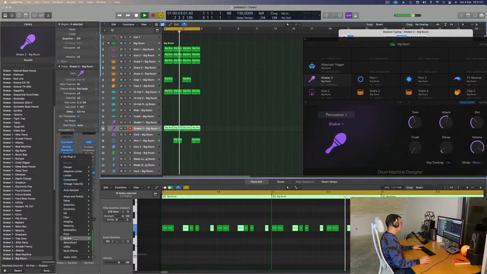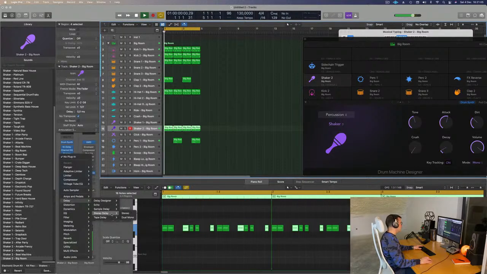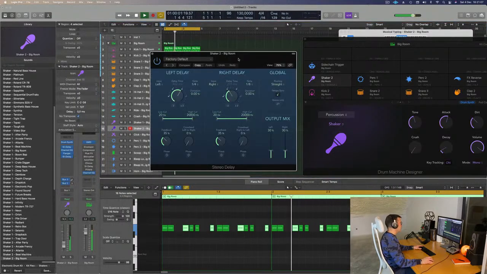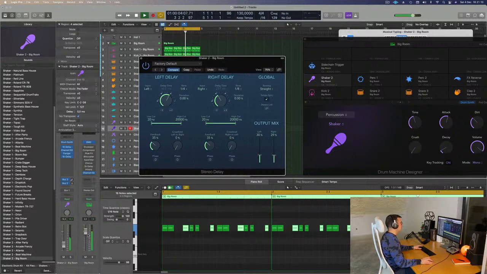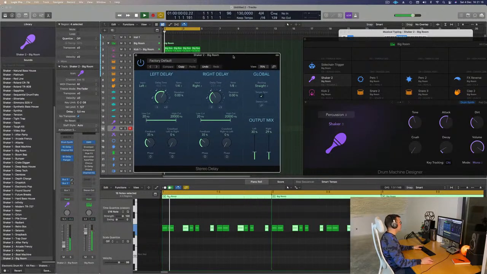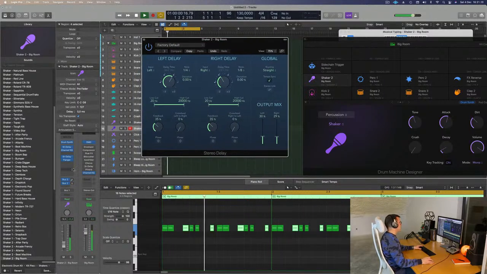And then I'm gonna put another delay, just a simple stereo delay. I'm actually gonna put the stereo delay before the flanger, or I'm gonna drop the flanger after the stereo delay if you prefer. So the flanger will work after the delay is there.